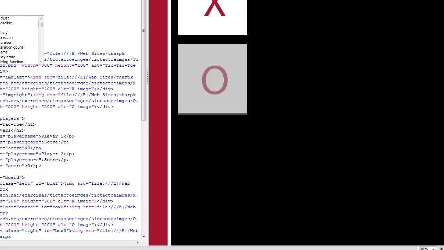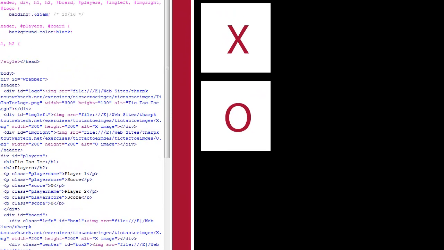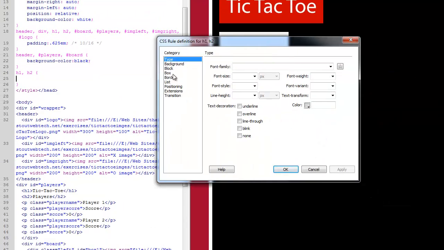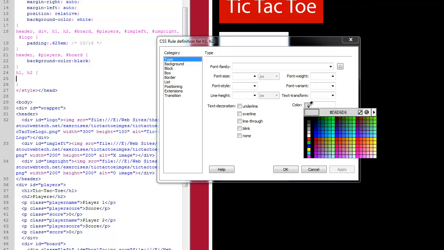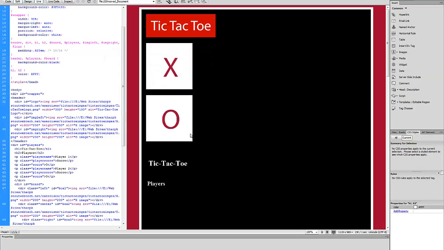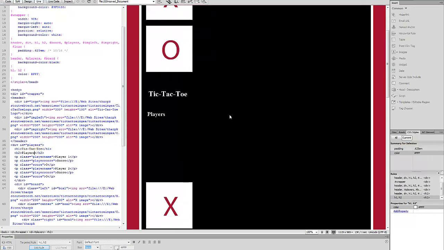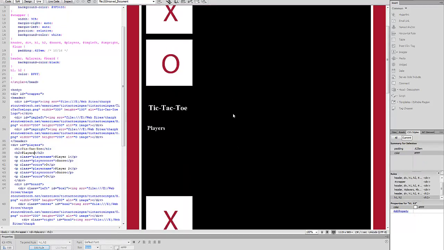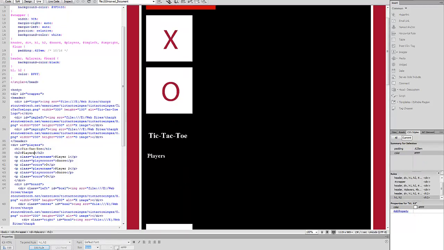And I can't remember exactly the coding on this, so I'm going to go to my tool that helps me to remember, and I'm going to just choose my type, color, and I wanted to set those to white. And you notice that it shows back up. That text was there before, but it didn't have a rule that allowed it to show through the background color of black. So now we've got our text the color that we wanted.